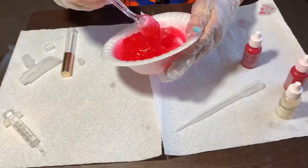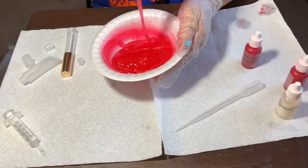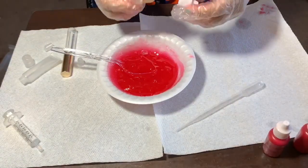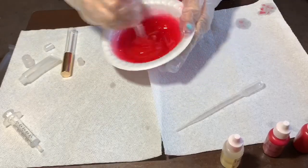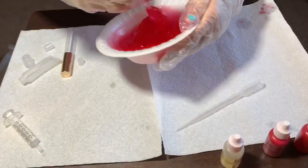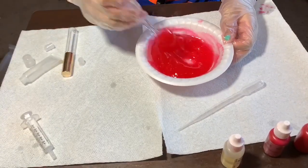The majority of the colors on there are safe for your skin and your lips. So yeah, you just have to read it. I think it was mixed with a certain red and glycerin or something like that, which are not bad ingredients. So you just have to really pay attention to the description. It tells you everything. So here I'm just mixing all the colors, well, both of the colors.